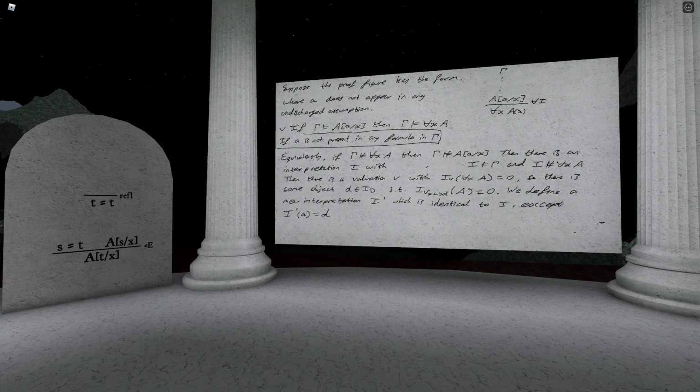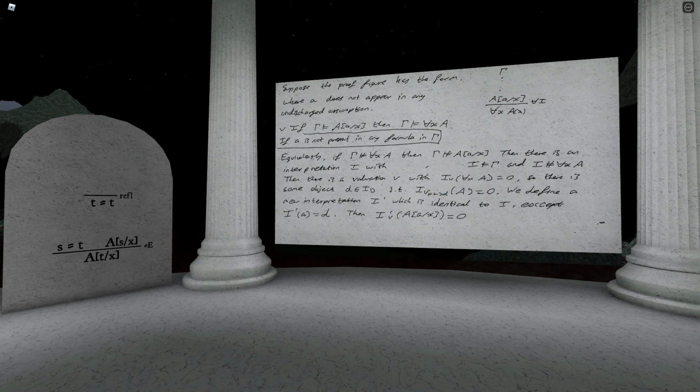So then I claim that I prime with valuation V of A with A substituted for x also has to be false, because this essentially compiles to the same thing. Here I'm switching to the interpretation I prime, in which A now names that object D, and so this would be proved by just an induction proof on the complexity of the formula, which is just recursively identifying that you'll get the same truth value out of this in these two different ways.